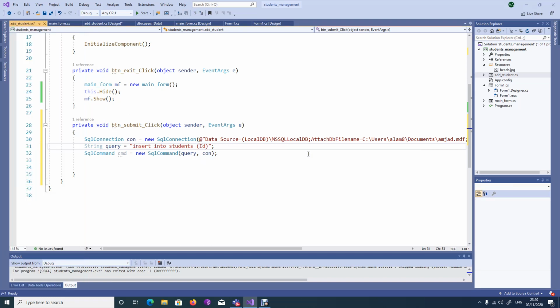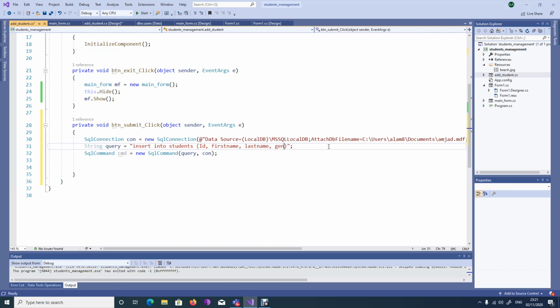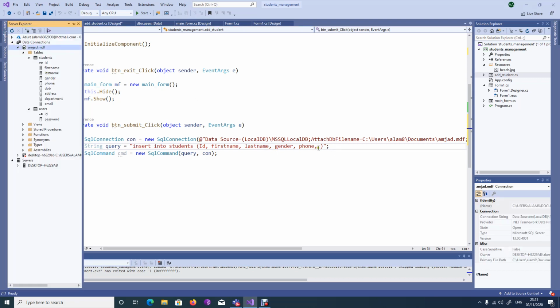Like capital ID first of all. Then I'll say first name, comma. It's going to be a long command because we are filling in so many things. Last name. So insert into students, space, in a bracket. Note it is within the brackets here. And what else do we have to do? First name, last name. You can give them in any order, that's not a problem. Gender, phone number, any order. Gender, phone number, all in small letters, but it has to be exact, guys. Phone number, date of birth, address.